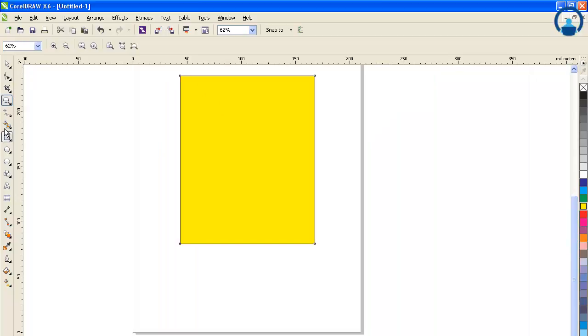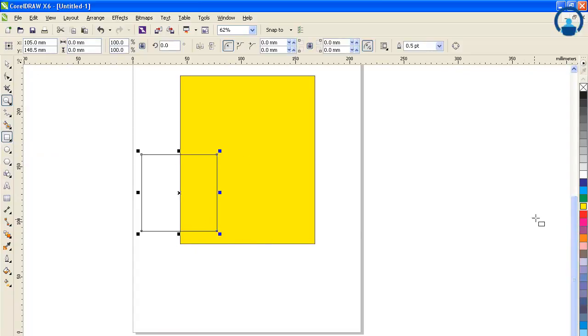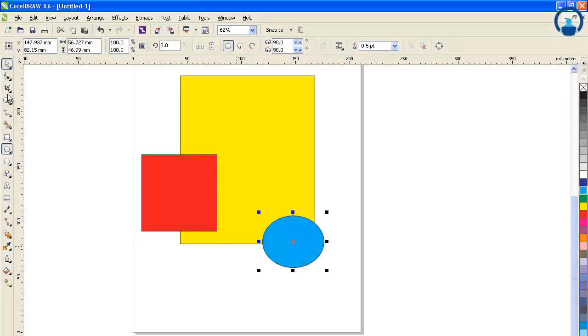If you have two to three different objects, like this one more object I am inserting, and one more circle I insert, these are the three objects I have inserted.